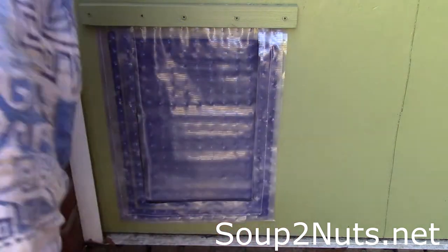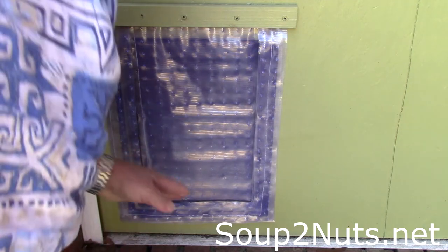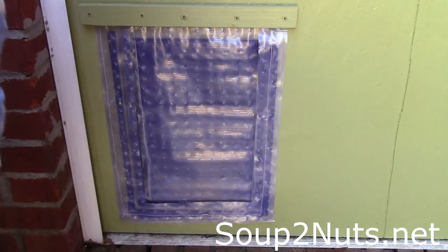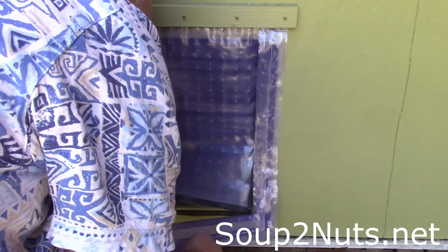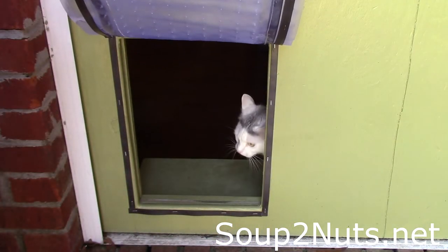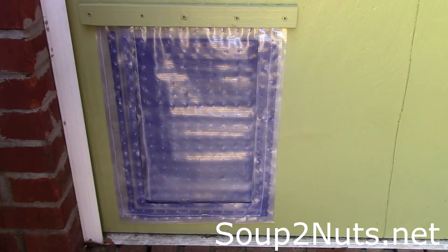So now as you can see, when the dog wants to go in, all he does is he goes over here and he goes in like that. Now when he wants to come out, he brings both of these things, as you can see, and they will open there like that. So that's coming out. He's got both of these flaps, and as you can see, they magnetize together.